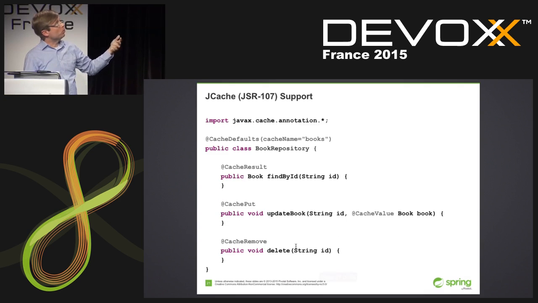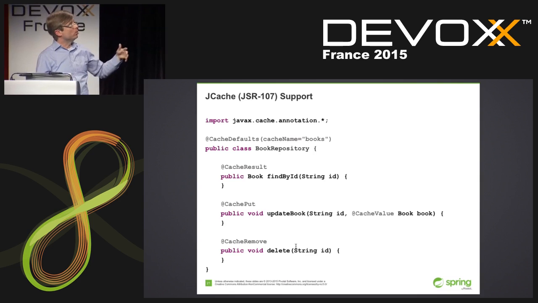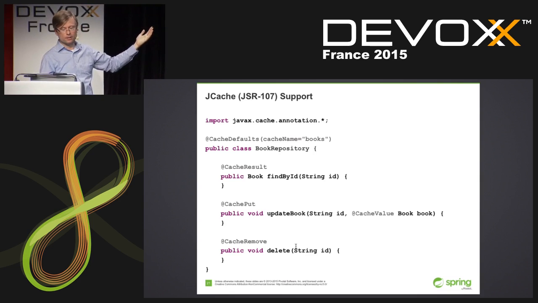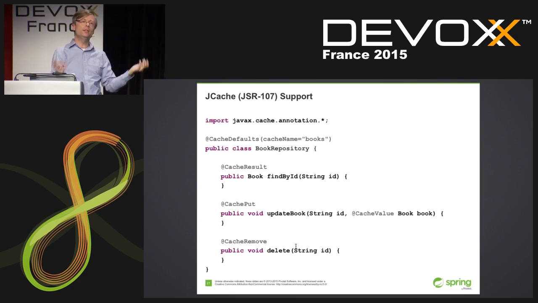As of Spring Framework 4.1, you can also use javax.cache annotations from JSR 107 to express the same kind of caching demand. Caching demand is a little bit like a transactional, right? Whenever the call comes in, we're going to intercept it for you, and we're computing a key, and we're going to find out whether there's a pre-cached value for this call, and going to return it instead of calling the target method. If there's no such value, we're going to call the target method and going to put the value into the cache for you. The syntax is very similar to other such arrangements in Spring, once again.